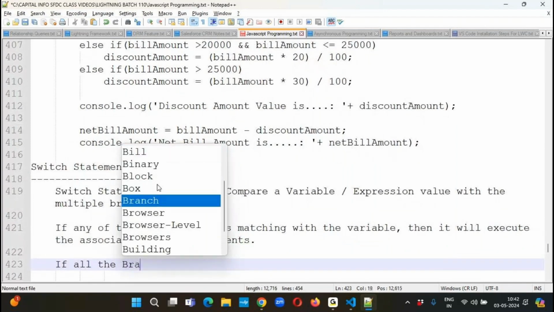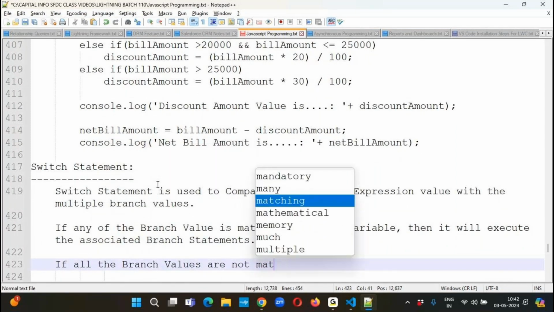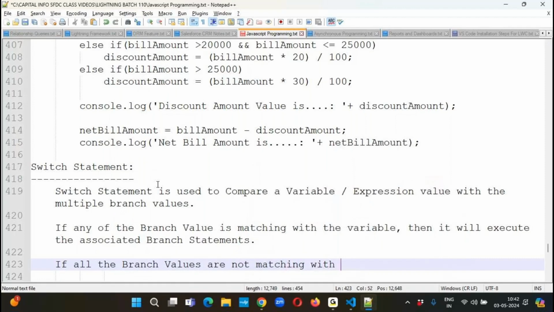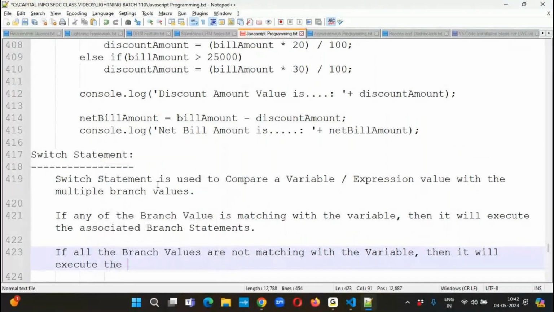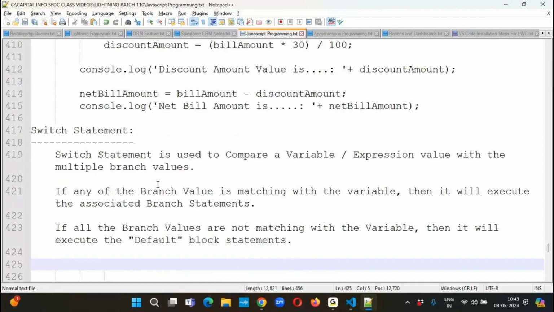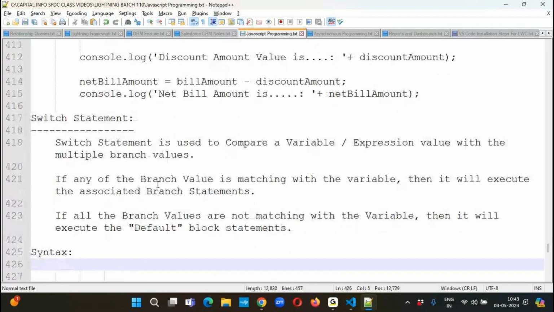If all the branch values are not matching with the variable, then it will execute the default block statements.